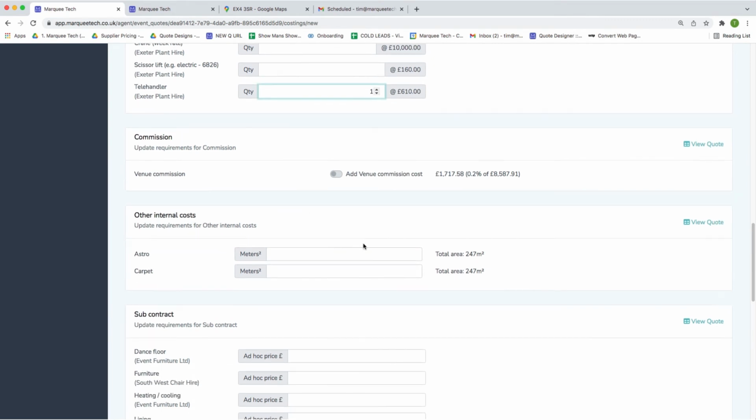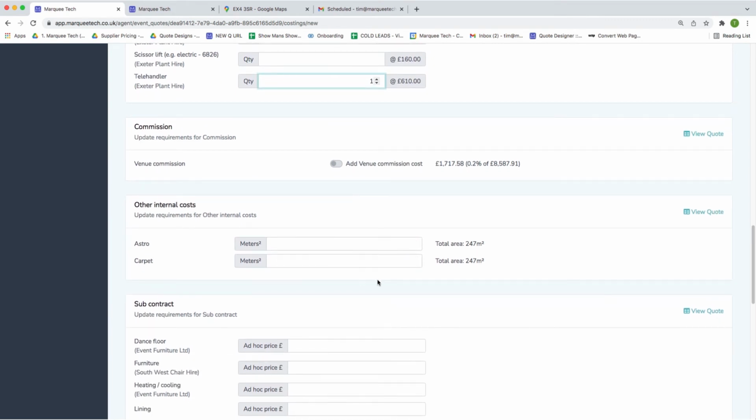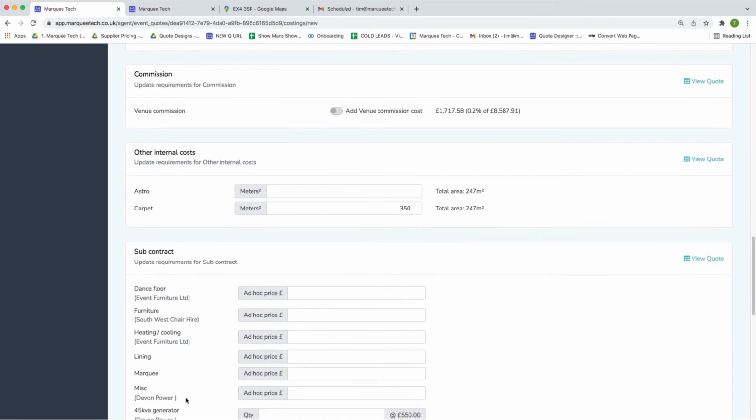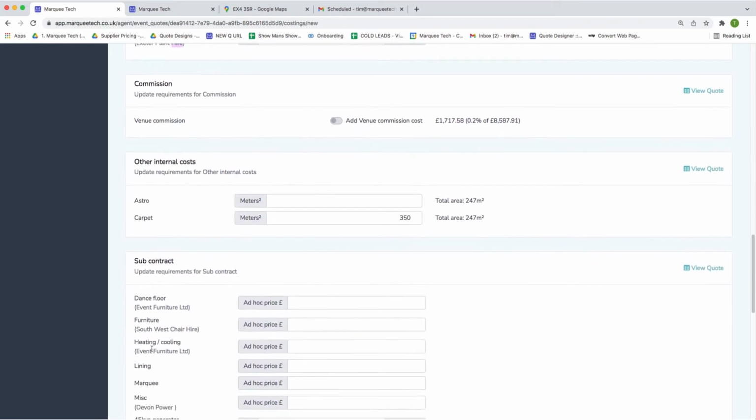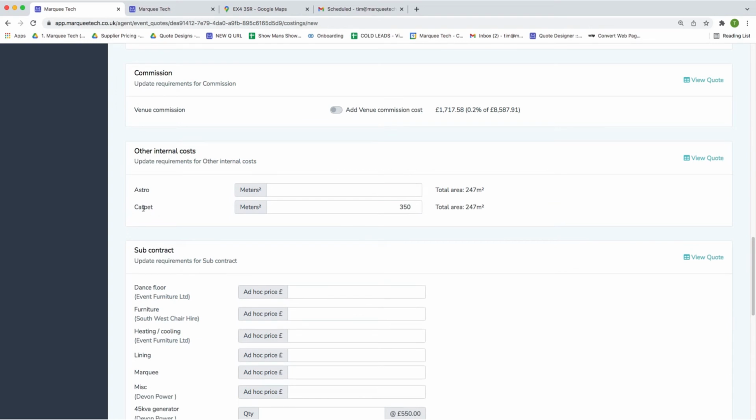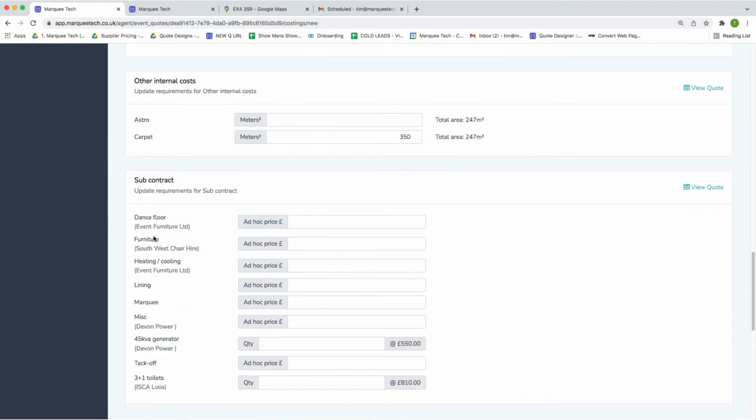Commission costs. You can have carpet or floor costs. So if you buy brand new carpet, the system will work out how many square meters or square foot you're going to need, but you can always override that. And if you want, like we have for the plant hire and some of this furniture, we can attach companies to carpet or floor options. So you can also send a purchase order straight from the system, say, look, we need 247 square meters of red carpet on this date.